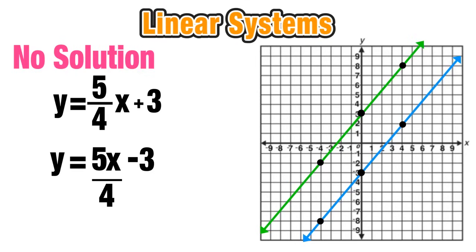Notice here that these two lines have the same slope, positive 5 over 4. That means that they are parallel, and we know that parallel lines never intersect. Therefore, this system will have no solution. It's kind of sad, but it's nobody's fault, so get over it. All right, that's the last joke, I promise.